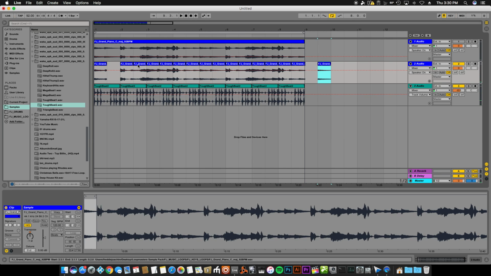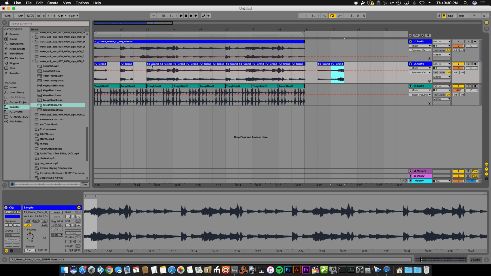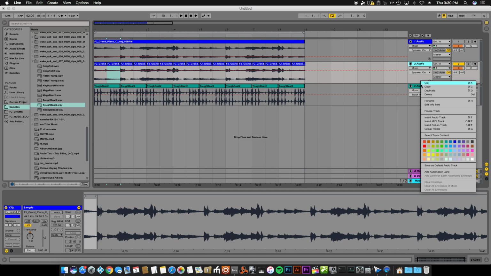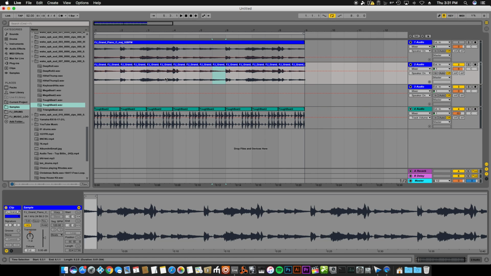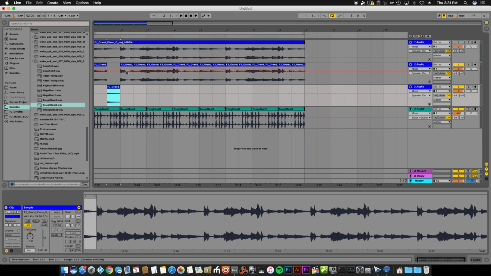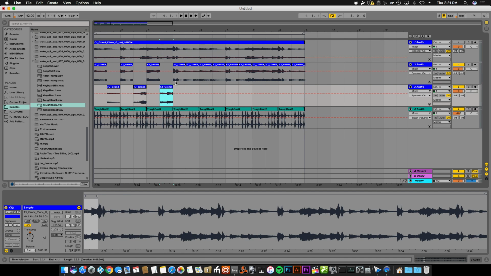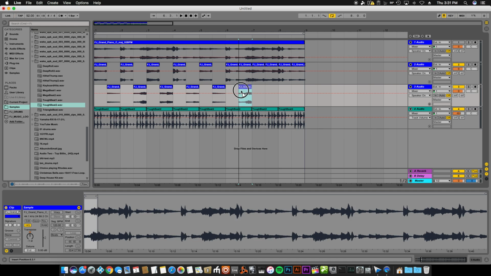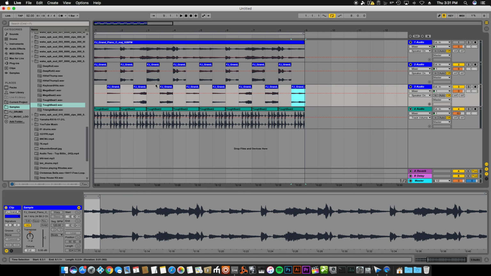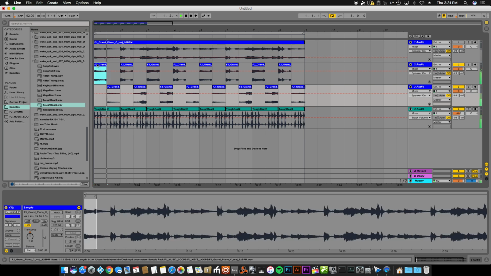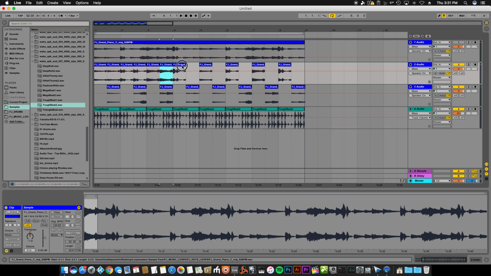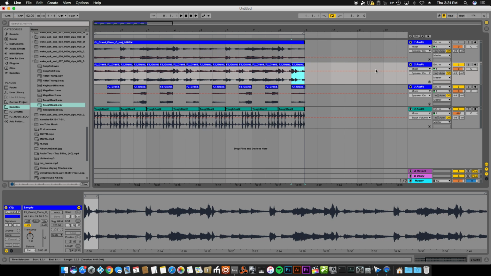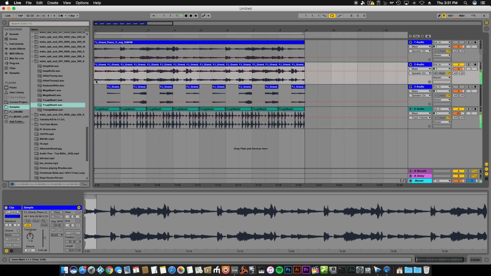And now we can rearrange certain parts here as well. Maybe I shouldn't do it that way. Maybe I should just duplicate it and then take this part out. And we can even duplicate certain samples here. So say we wanted to duplicate pretty much all of these samples, so they'll just basically repeat themselves. Let's mute this one.